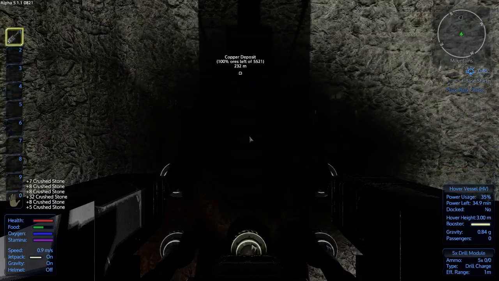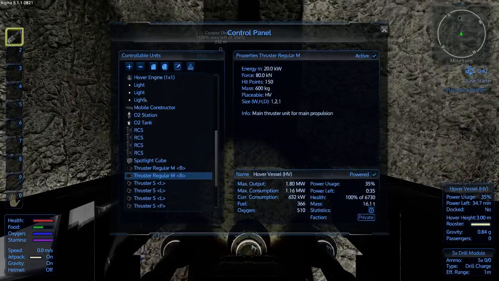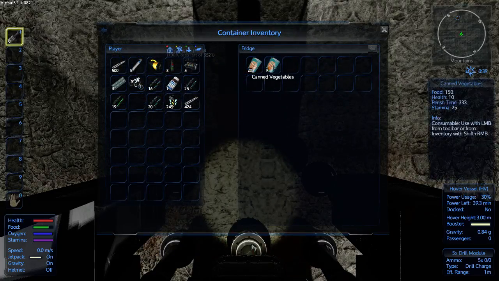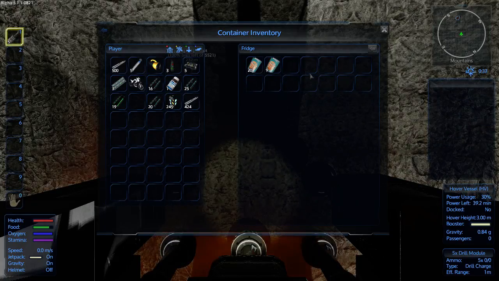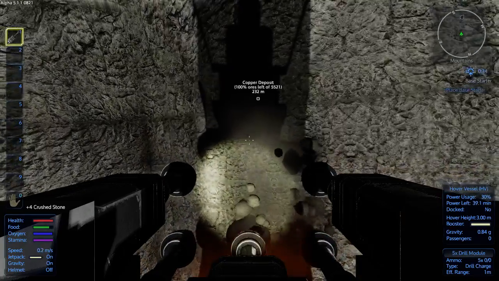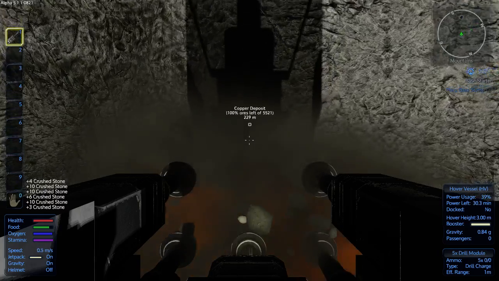Okay, I need to eat, so let's go into my inventory. In fact, let's go into my ship and the fridge. Where are you, fridge? There you are. Let's access that and eat some food. Remember, you can shift right click on the food even in the fridge in your vehicle and you'll eat. Okay, let's carry on. So we've nearly covered 100 meters.